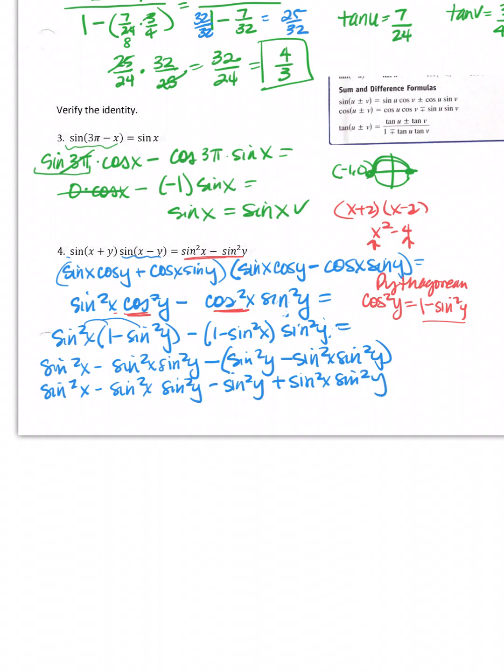Okay, now sit back and look. Isn't this term and this term, aren't they the same? And here we have a negative and a positive, and they're going to cancel out. So what falls out of that? Well, now we have sine squared x minus sine squared y, and that is ultimately what we wanted. So we know we're done. So give yourself space, give yourself room and time to crank through these, okay? But it's just verifying identities like we've done before.